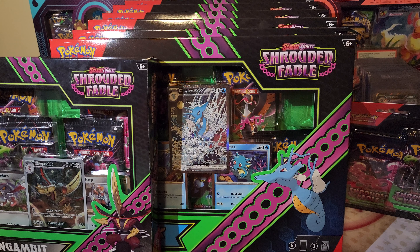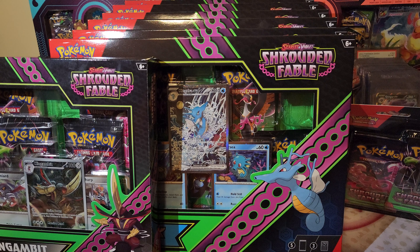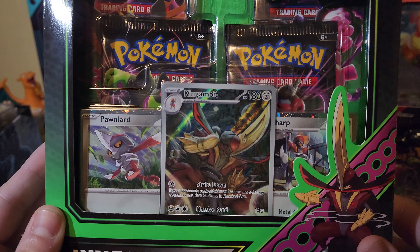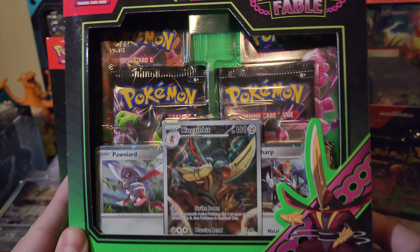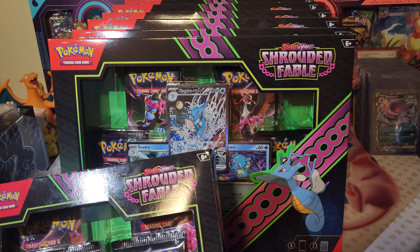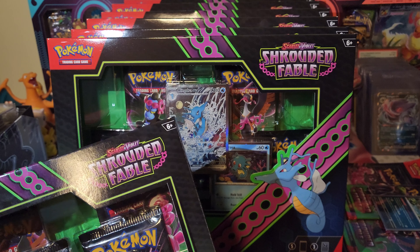What's up YouTube, Shuddy here. We're back and we got the new Pokemon set Shrouded Fable. I'm a little on the fence with this set - I haven't seen much, but the cards I've seen haven't impressed me crazy. I'm hoping the IRs and stuff are awesome, but these Kingdra and Greninja box sets along with the King Gambit illustration collection - these cards are fire. We haven't had good promos like this probably since the Eeveelution boxes.